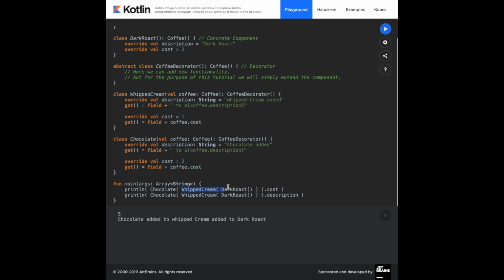All you have to do is just change this part and run it. There you go. We made a chocolate which is added to an espresso.